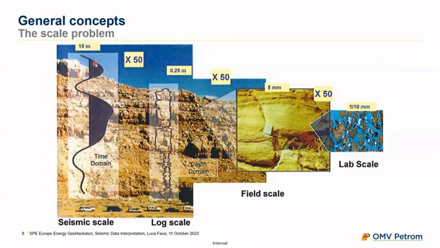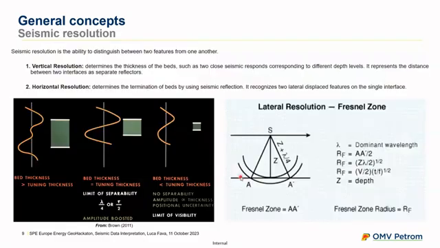When we look at seismic data, the scale is much bigger. You see here, those are a peak, a trough, another peak, and another trough, and that's the scale, right? So when we are lucky and when the seismic image is very good and the frequency content is high, we can discriminate objects down to 15 meters. Sometimes we are not that lucky, and the resolution is lower. So that's the concept of vertical and horizontal resolution.